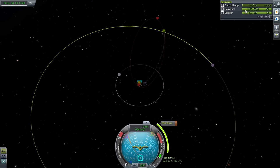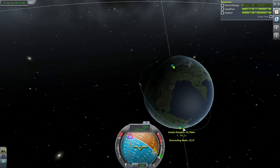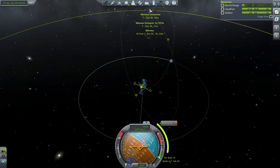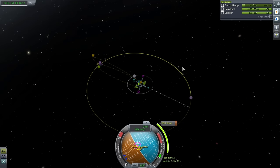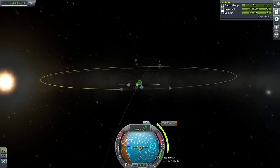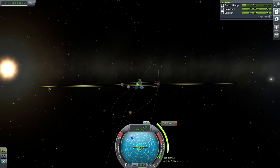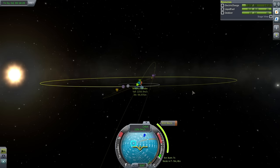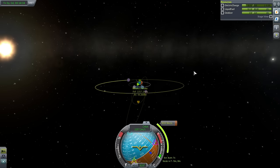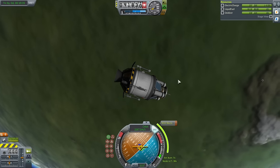Yeah, I don't feel like I have a lot of delta V to spare, so I'll take the time instead of spending the extra delta V. So I'm going to go with this way and just wait. This is called an off-plane transfer. It's called that because obviously we are approaching Minmus in a way that is not in line with Minmus's plane. So Minmus is in a flat surface like that, and we're in a flat surface inclined like that. We're not even trying to correct our inclination at all. So that's why it's an off-plane transfer. All right, looks like we're good. Let's go.